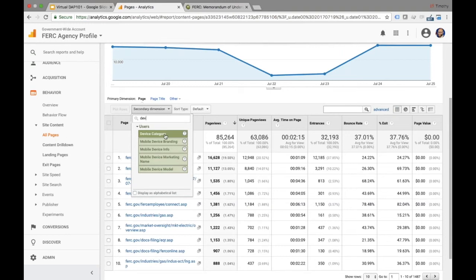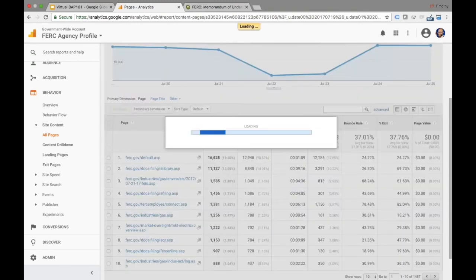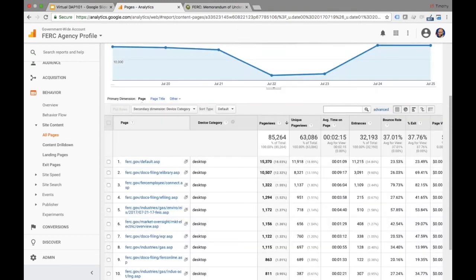And you just kind of get to know these things as you work more in Google Analytics. You just start to know what the different dimensions are called. But if you ever need to look around, you can always not type anything in and just run through and look at all the different things and try to pick one out. But I happen to know that this one is device category, so I'll click that. And it's going to add another column with the device category dimension.